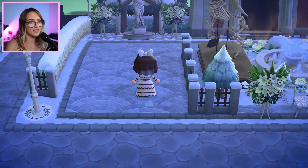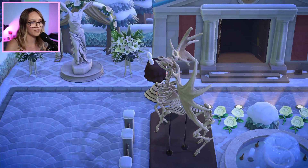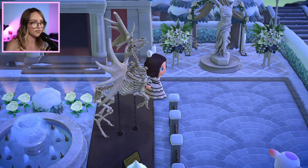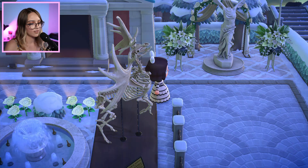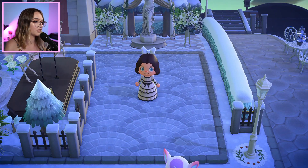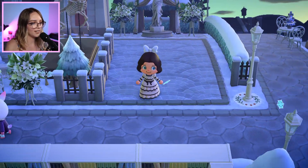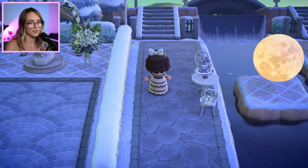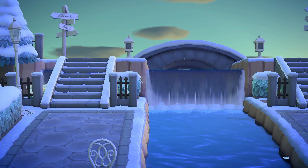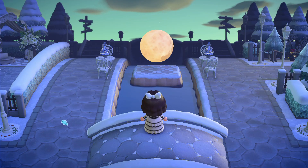Now I think we're heading up to the museum this way. Oh wow — and again a fountain centrepiece, it looks so good. I've only got one on my island but I feel like I need to put a few more in now. They've used some fossils to decorate the outside, which always works really well and makes sense because it's the museum full of fossils. They've actually managed to make the museum look elegant, which is not easy. I love how they've got the moon set up on that island in the middle of the river, and looking up at the bridge from down here with the waterfall — that looks so stunning.